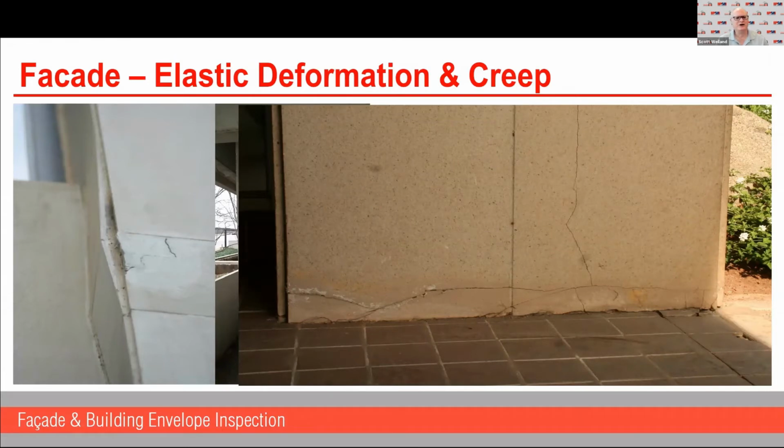These two pictures here are examples of the building maybe creeping, and you didn't allow for that creep or movement of the building structure relative to the facade panels. You've got limestone panels on the left, and you've got terracotta panels on the right. And with the building either compressing elastically or through creep, put load on the facade, on the cladding that it was not intended to see or support, and you got buckling on both the left-hand side and cracking and buckling on the right-hand photograph.